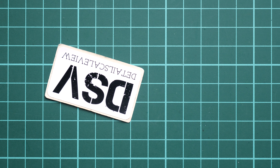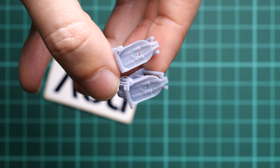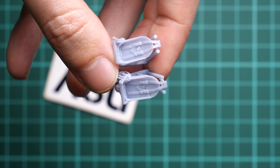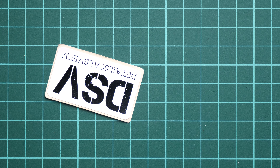Next we have something I'm not sure about — two pilot seats. They are nicely 3D printed with seatbelts pre-printed, so there's no variety in pose, but for some modelers it's a good option as it helps with painting and achieving a convincing result. I'm rather surprised that I received two seats instead of one, and I hope the rest of the parts are in the correct quantity rather than reduced due to the extra pilot seat.